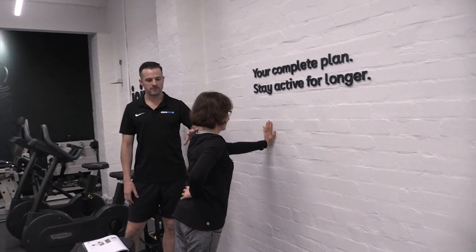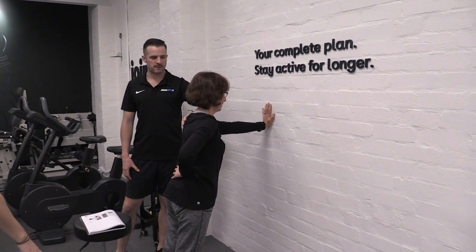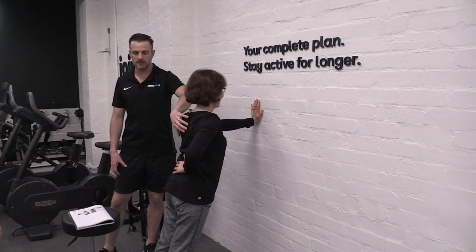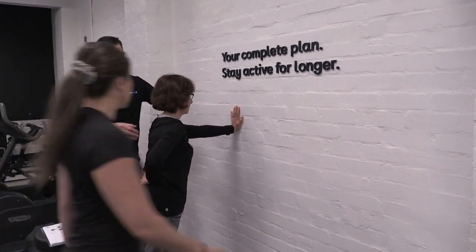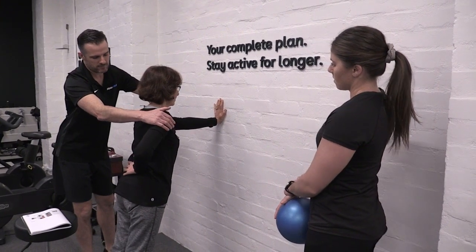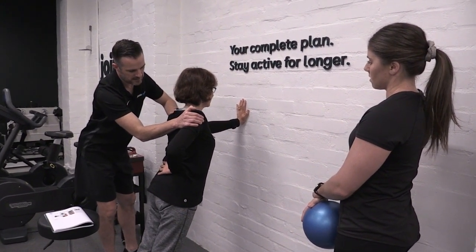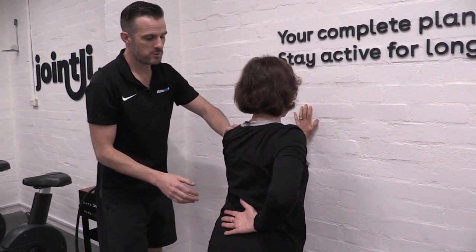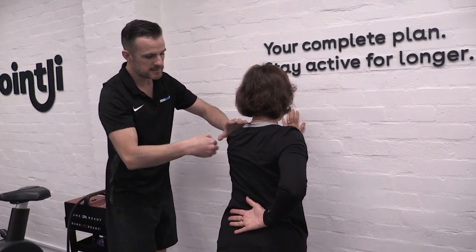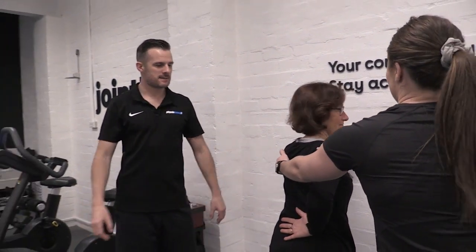You'll find with her, just because of age — I know it sounds terrible — she'll have less retraction ability. It'll be stiffer, she'll need more. This is where you can't load them too much. And you're going to see — has she actually got full retraction? She can't even get full retraction. And when she pushes forward, it doesn't come forward enough either. She wants to compensate a little bit.